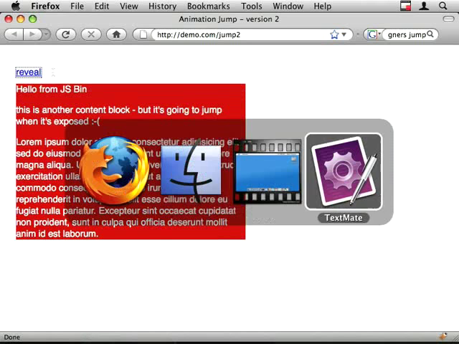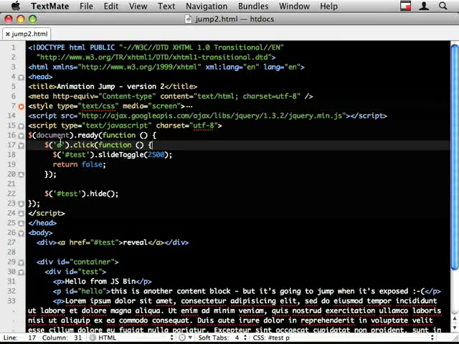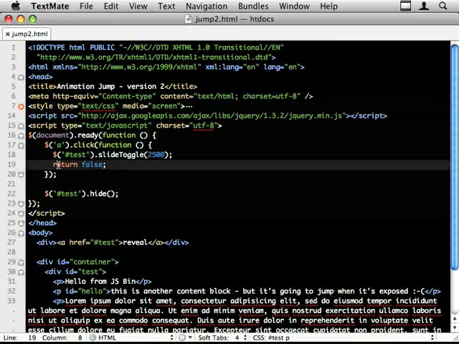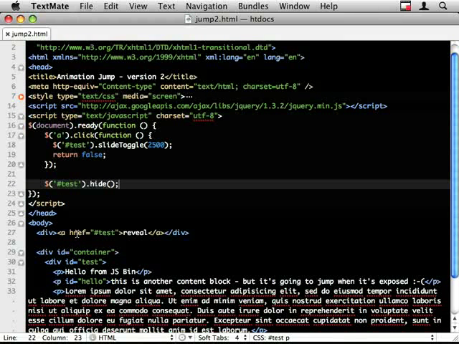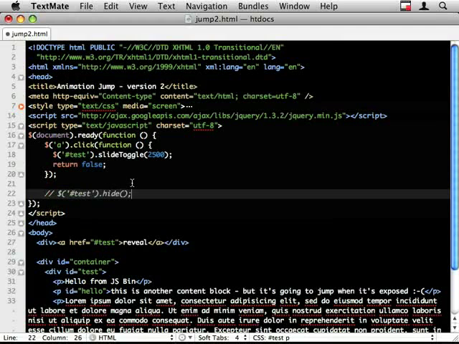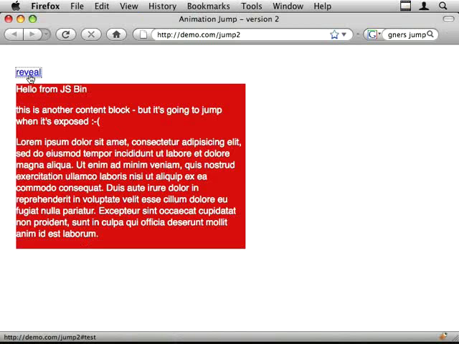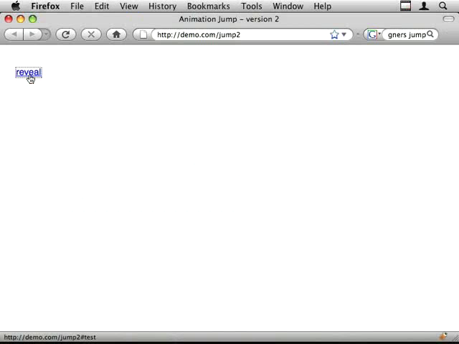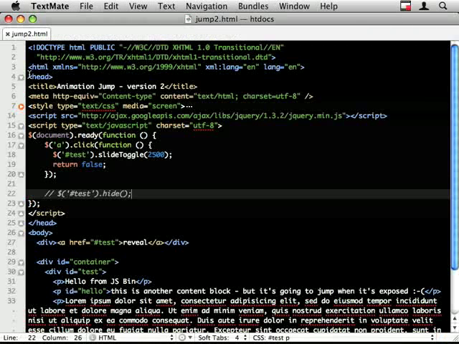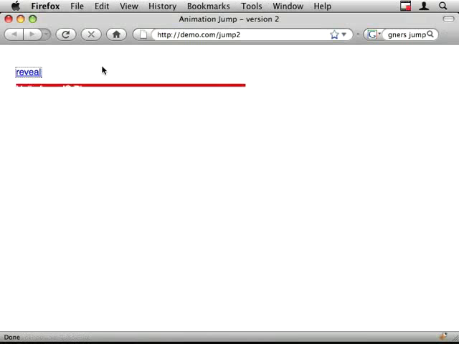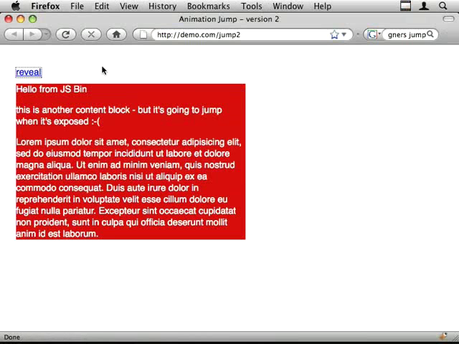Now let me show you the code that goes with this. This is the click, so when the document's ready, we attach a click handler that says slide toggle, return false. And when the document's ready, we're also hiding the element that we want to slide out in the first place. Now if we didn't do that, I believe, yeah, there's a little bit of jumping there anyway. No. Okay, so even if we didn't do it, it's still a problem. It'll be quite a common situation to have a block of content that you want to hide and reveal using JavaScript. So I'm going to show you a workaround for this.